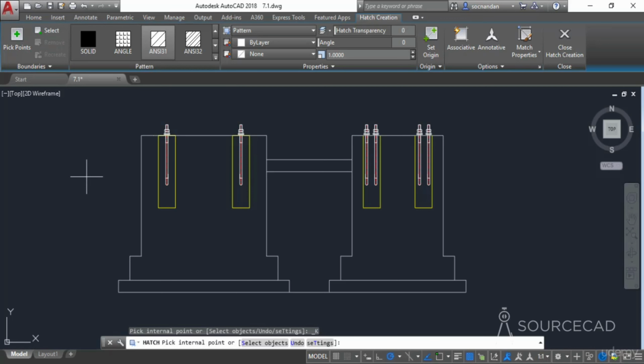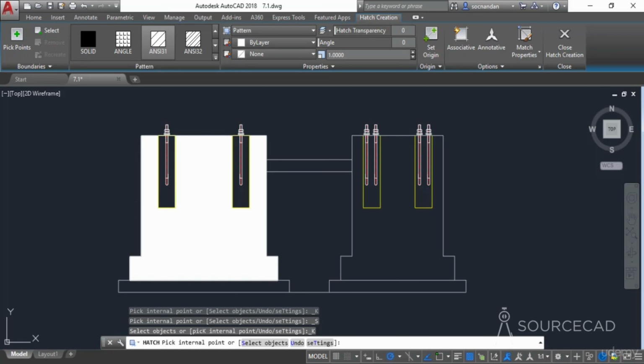By default also the cursor will look like this point selection cursor, but if your cursor is different, if it is like this, the pick box type, then click on this pick points to change it to this point selection cursor. Now let's move to the drawing area, and when you'll move, you'll notice that whenever the cursor finds an island, the hatch pattern will be applied there. So as I moved my cursor here, the complete area got highlighted and the hatch will be applied here.